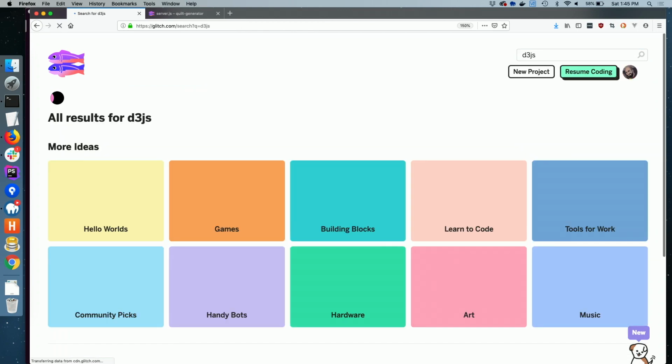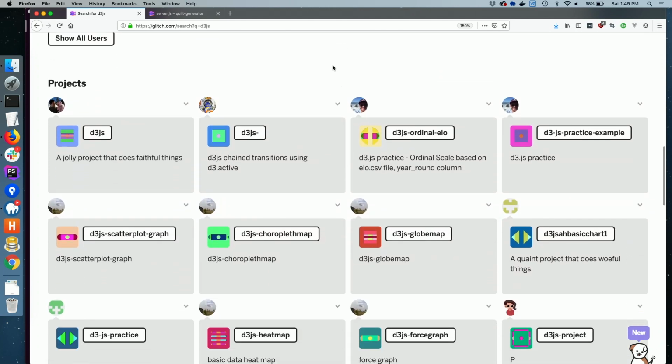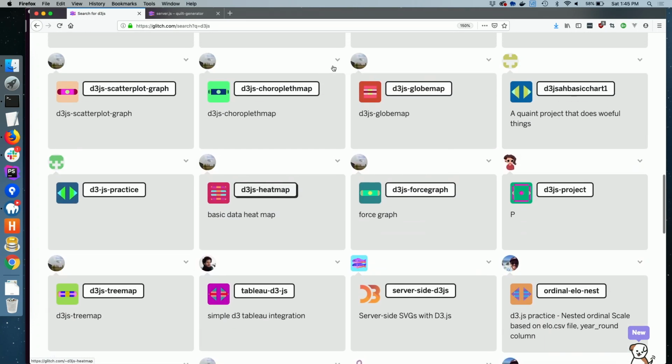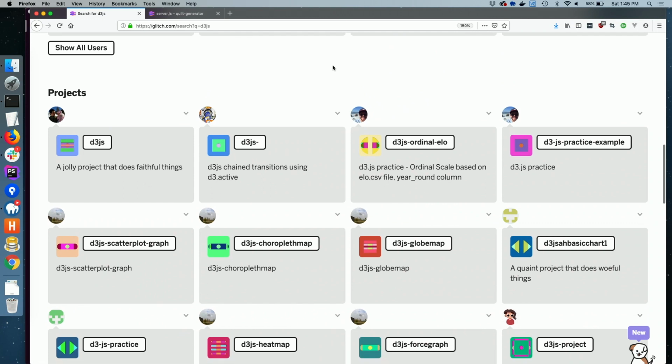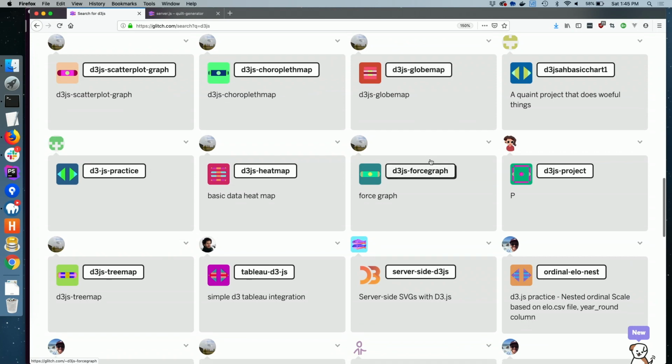So I'm just going to go up here and search for D3.js, which is used for data visualization, really fancy charts and whatnot. And next time I have a hankering to learn something, this is where I'm going to start. So here we are with practice examples and scatter plot graphs and heat maps and force graphs and whatever. This is the first place I'm going to look. And once I have a project I want to play with, I'll open up the official documentation in another tab. And that's how I'll learn D3.js. And that's pretty much it.